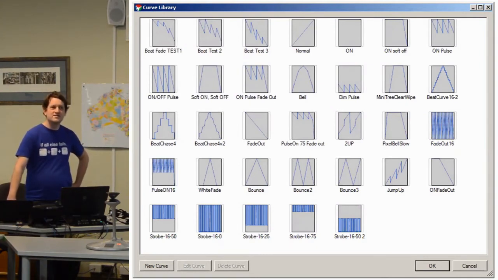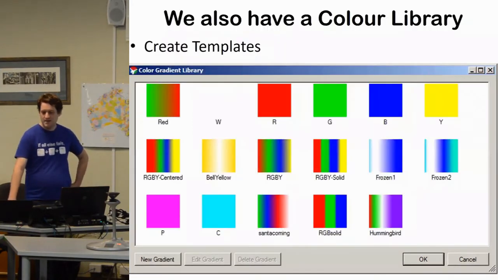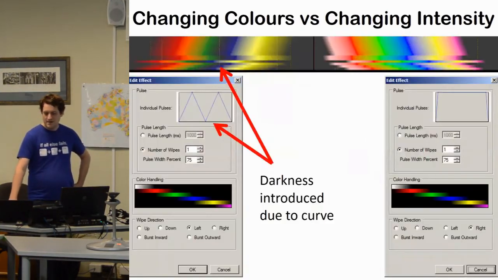And then when you get it on your house and you realize it looks terrible, you just modify that template item and it will propagate through your whole display, so you're not sitting there trying to adjust everyone. Same deal for colors. Again, templatable, so if you need to change down the track, very easy to do. That's when we merge the intensity versus the color handling that dramatically affects it in how it works.